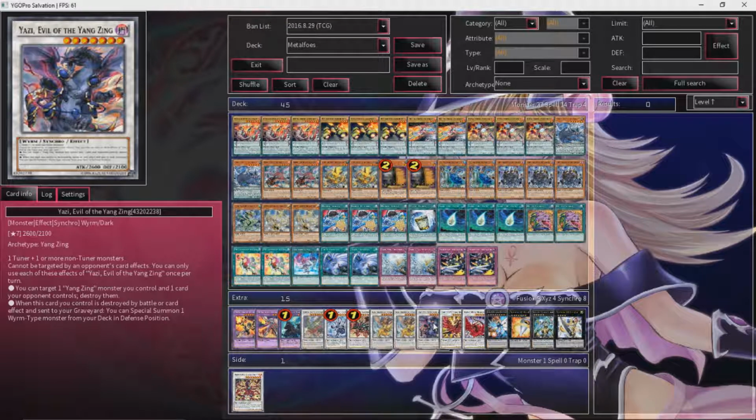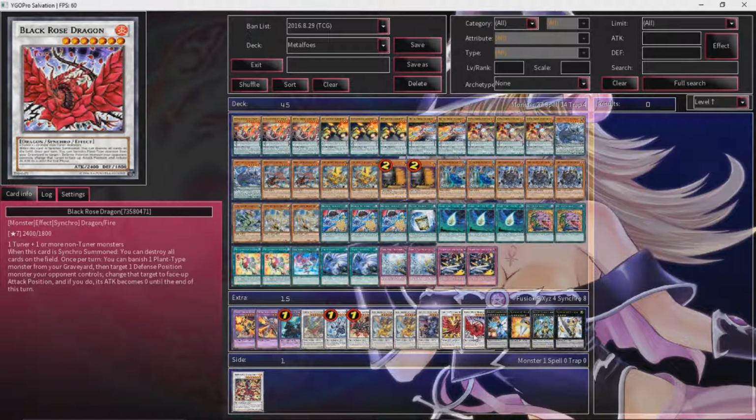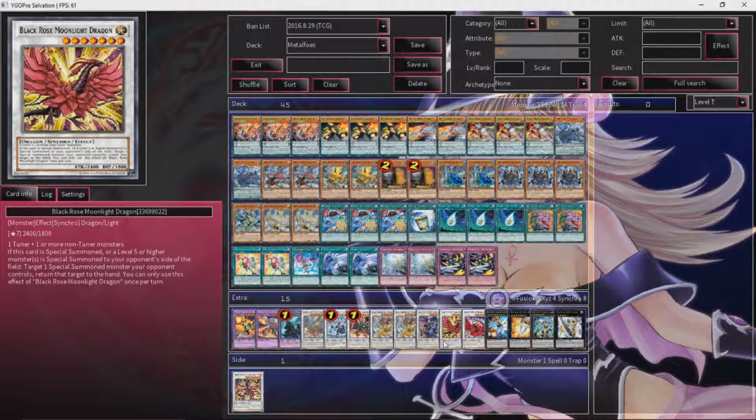Target 1 Yang Zing monster you control and 1 card your opponent controls, destroy them. And when this card is destroyed by card effect, special summon 1 Wham monster from your deck in defense position. So he can pop himself, pop another card your opponent controls, and then he summons another monster. So definitely not the worst thing in the world. And then Moonlit is Moonlit and Black Rose is Black Rose. Like, Excitonite is banned for a reason, so that's like my reasoning behind running Black Rose. And then Moonlit just being able to bounce is kind of like Castel, except not as good.